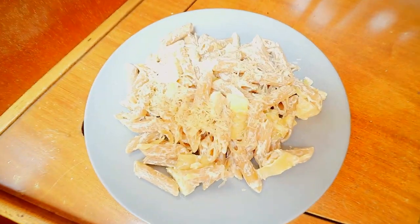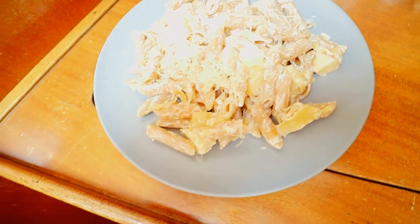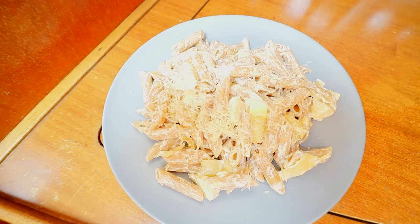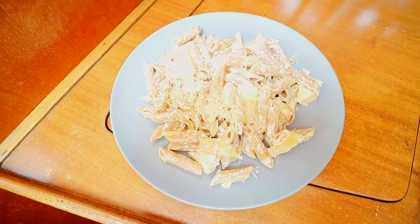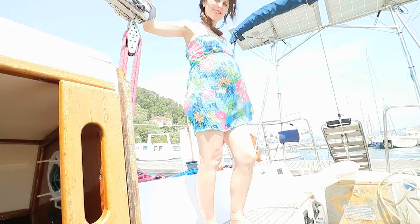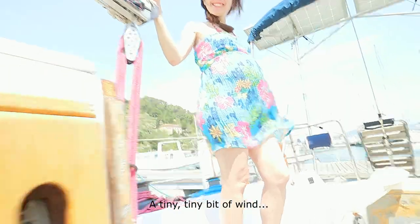Time to eat again, and for lunch we're having pasta with artichokes and a cream sauce with parmesan. And if you'd like to know how to make this, then leave some comments, and if we see that there's interest, then we'll make a recipe video for this. What's going on, darling? Tiny bit of wind.